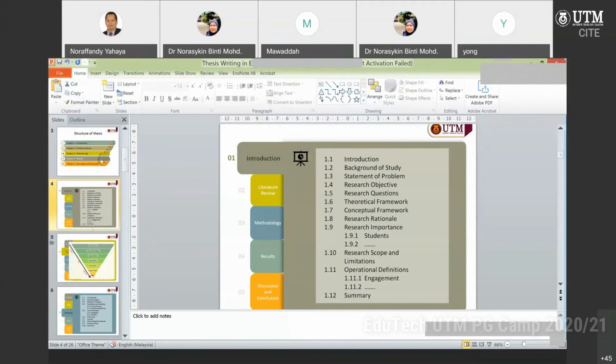Okay, if we are doing the master taught course, normally you are just doing the surface research. The research is general, not going to be too deep. So for the master taught course, normally we don't include the theoretical framework.